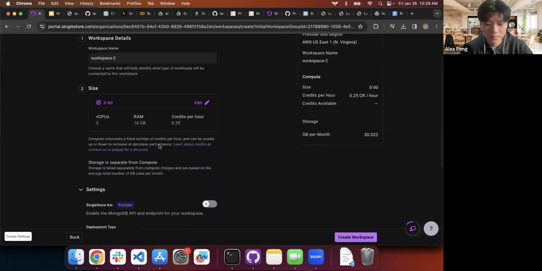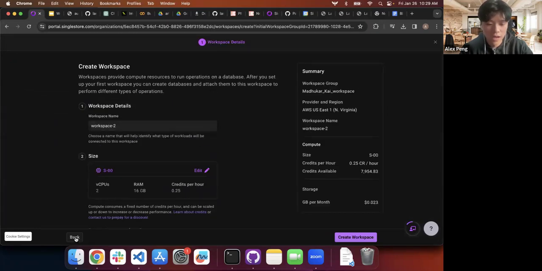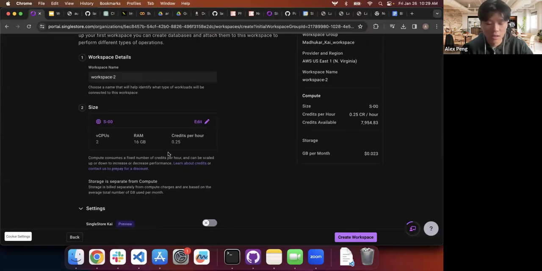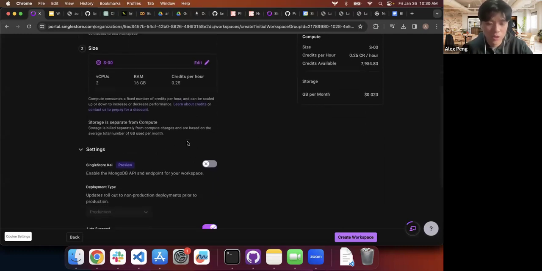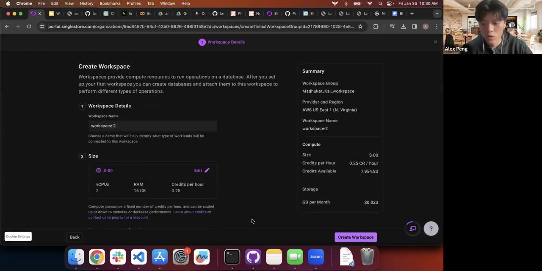You can define the cloud. We're multi-cloud, so we're on AWS, Azure, and GCP. You can define how much RAM and compute you'd like your workspace to have for your queries. And then you create your workspace.